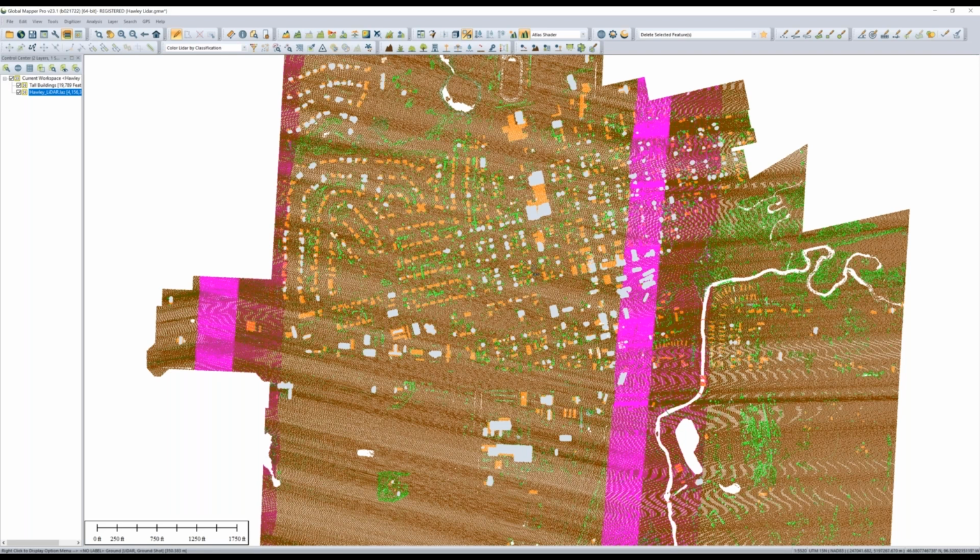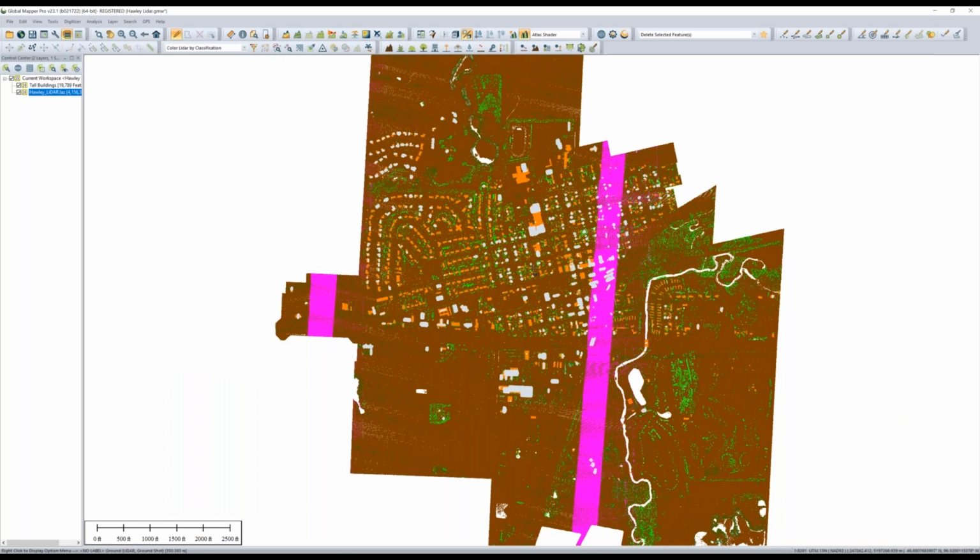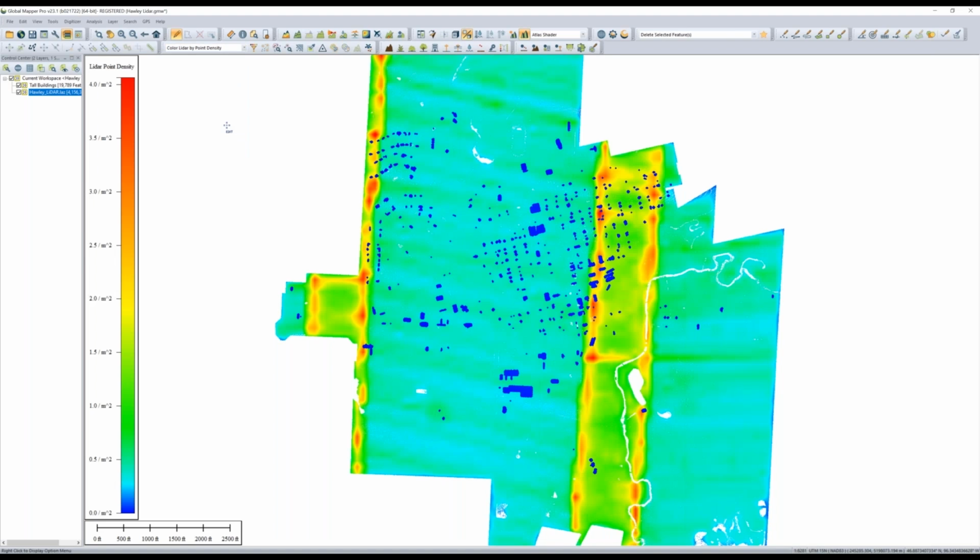Final thing before we move on from Holly to the next portion of the webinar is I mentioned earlier these two pink stripes here representing overlap. And Jeff alluded to this a bit in the beginning when he demonstrated those point density and scan angle LiDAR draw modes. Same thing is going on here. This is basically where those successive LiDAR scans from the aircraft overlapped.